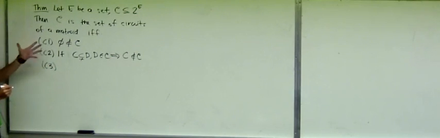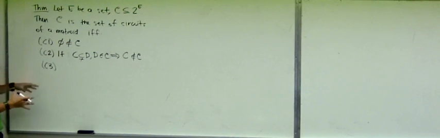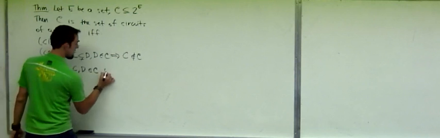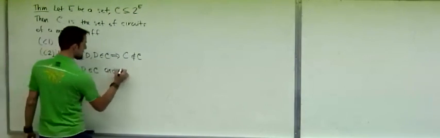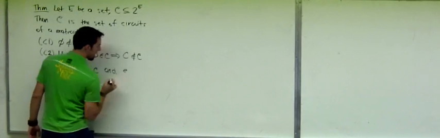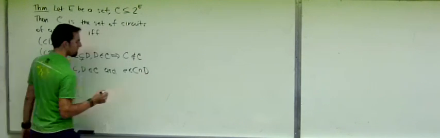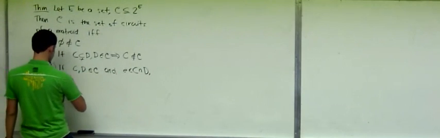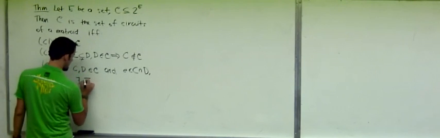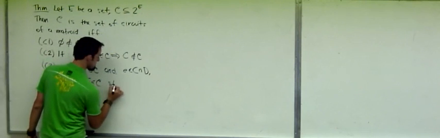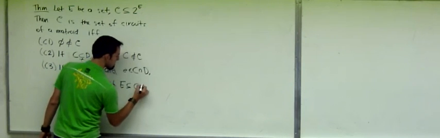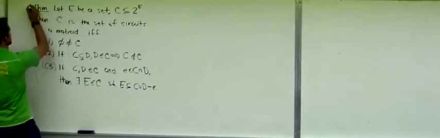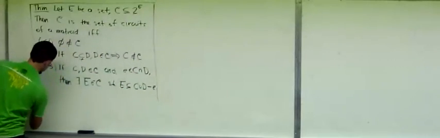And we expected these to be the two easier axioms, and this one to be the interesting one: how do you build a third circuit from two of them? So we said if C and D are circuits and they intersect, say we call the element E is in their intersection, then basically I can use the two circuits to eliminate E and find a third circuit, let's call it F, which is inside the union and does not use this element E. Okay.